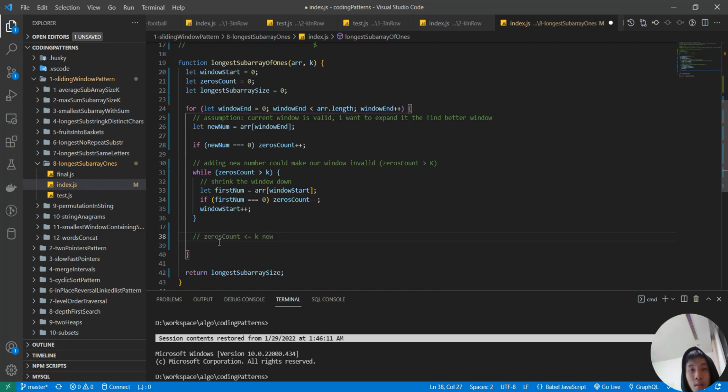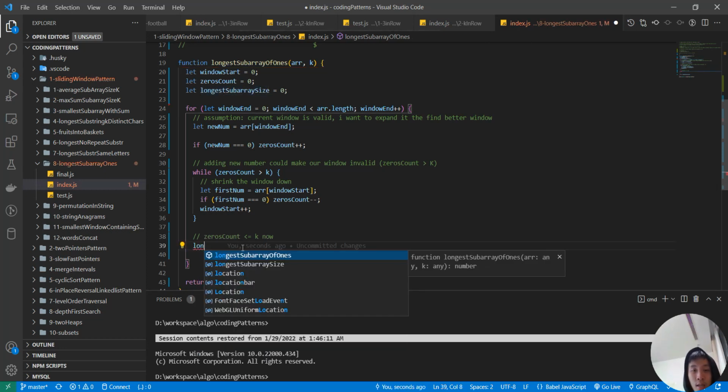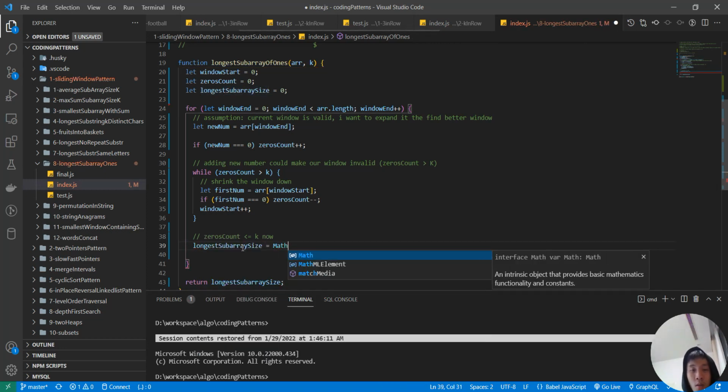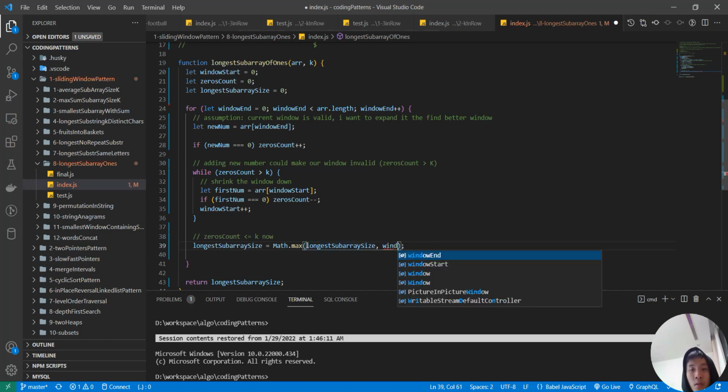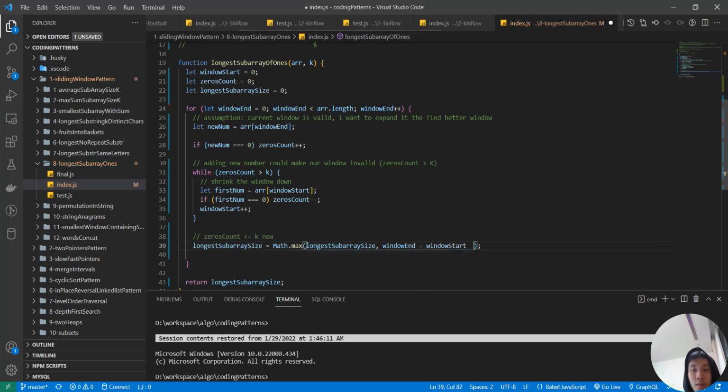So here the current window is a valid one, so I will consider updating the longest subarray size. Longest subarray size will be whichever is largest between the current longest subarray size and the current window size, which is window end minus window start plus 1.